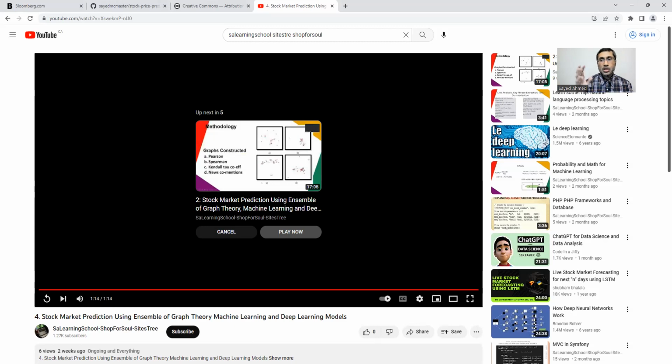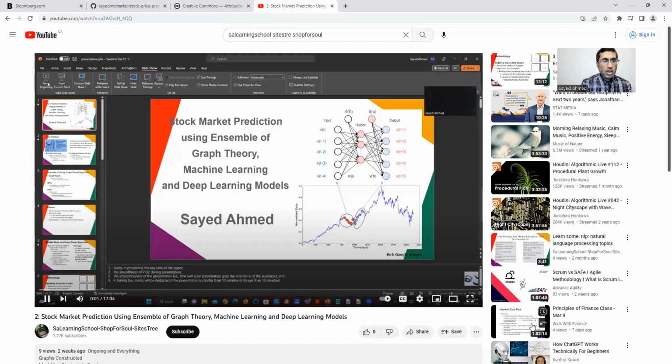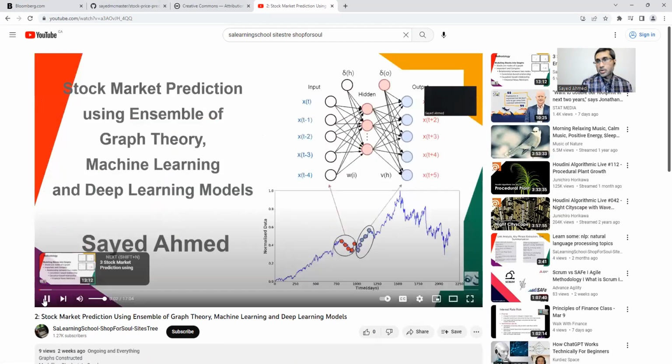If it is, then I create a graph with edges for Pearson, Spearman at 0.4. If the correlation is greater than 0.4, then I create an edge and the corresponding graph. If the correlation is more than 0.3, then another graph using Kendall's tau, right? These are the correlations and the graphs. So that will be the thing, right?